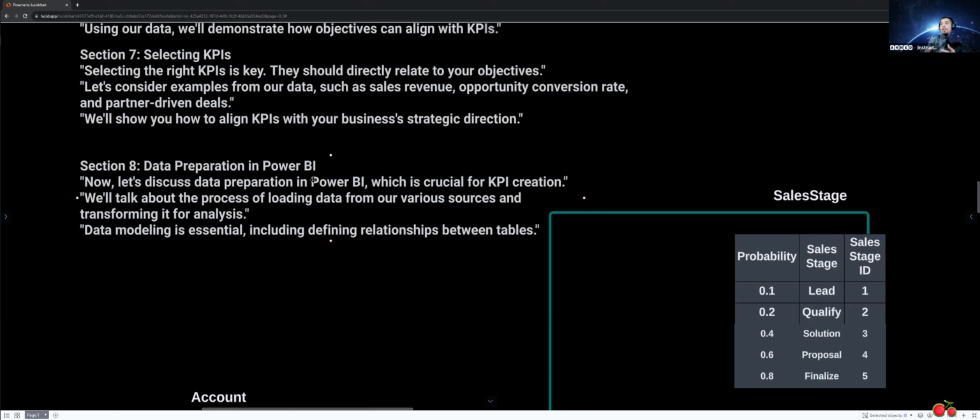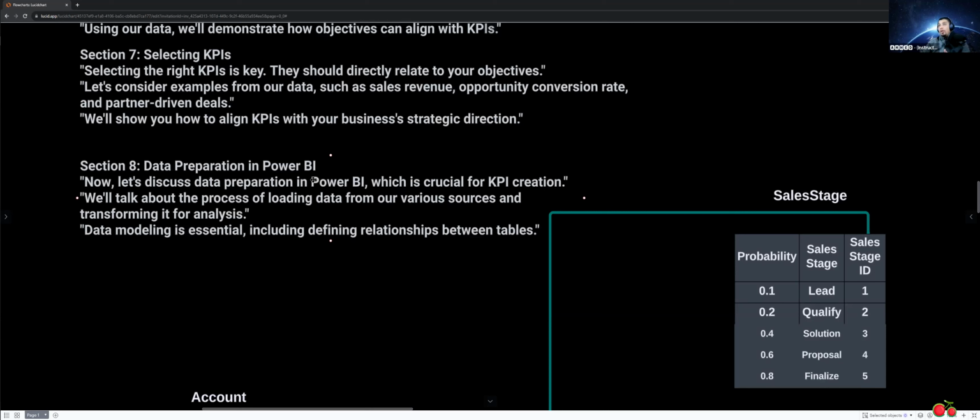Now I'm going to skip this because I already have the data, but what about the data sources? If it's a CSV, if it's an Excel, if it's an XML, if it's an API, like you're just querying data from the web, if you have it in the cloud, like in Azure, if you have it in SQL Server, I don't care about that source. Once you have the data linked to your Power BI, it is your responsibility to model the data to serve the report that you're going to create.